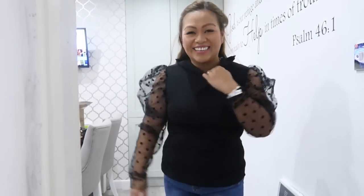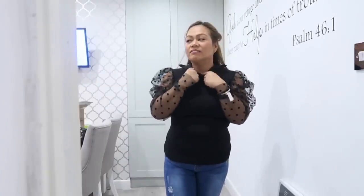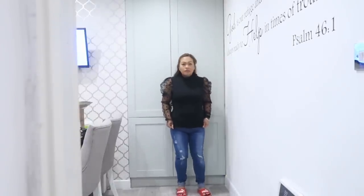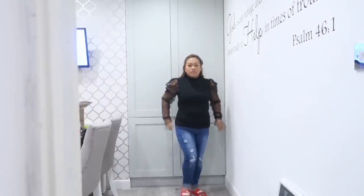My husband is joking, guys, because it will tickle my neck. So I didn't do the zip, but I want to because I have a really bad neck, if anything touches it, it will tickle me, guys. So I will not close that. So here is the outfit. And here are the trousers. If your Christmas is anything like mine, trousers are just right, guys. Thank you so much, sis. Oh my god, it's like I've been shopping. Okay, last one.